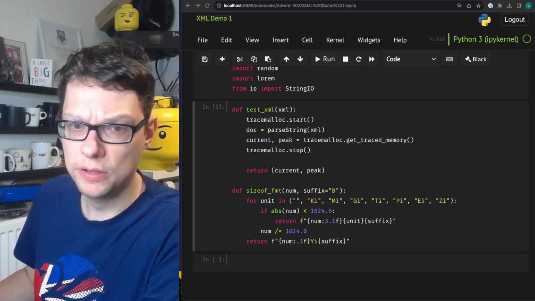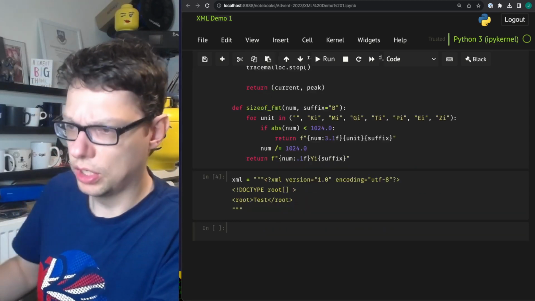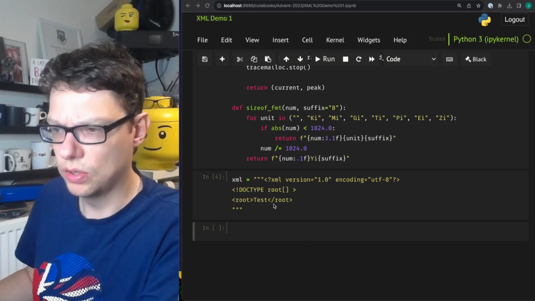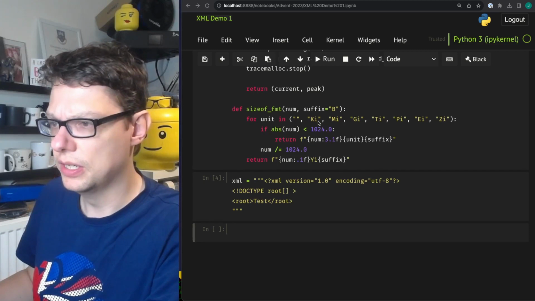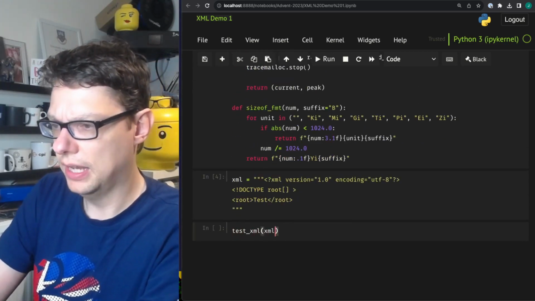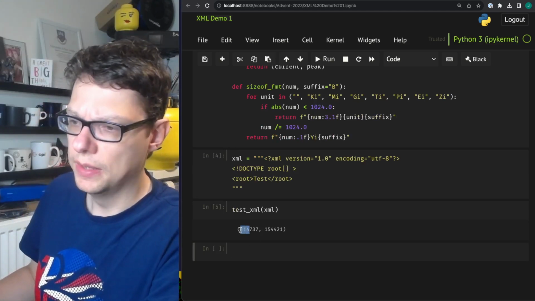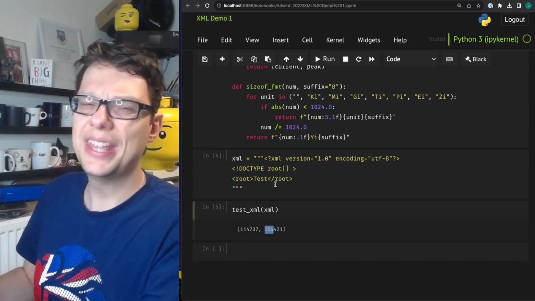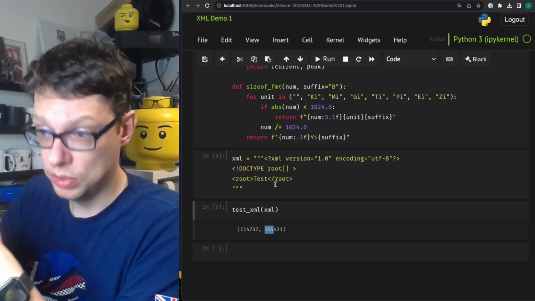The first thing we're going to do is get a simple XML document. So here we go, simple XML document. Nothing to worry about here. It's got an XML declaration, a doctype root, and a test in it. And we're just going to parse that document straight off. So to parse that document, I'm going to call testXML, and I get some numbers back. And this used up a fair amount of memory actually for the size of the document. That's just because opening a library and calling a function for the first time uses memory.